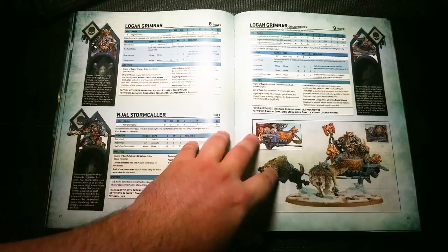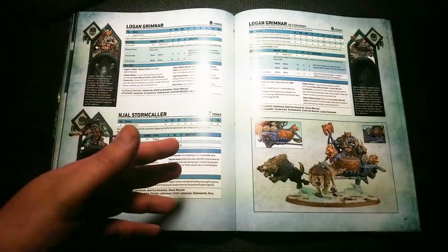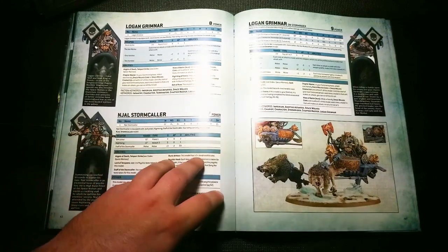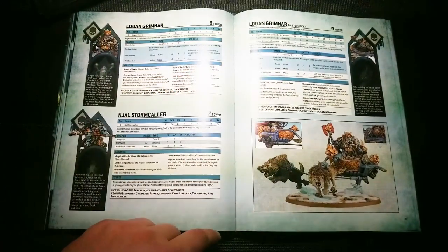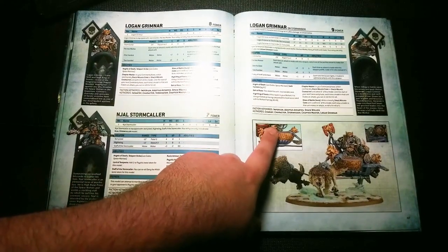So obviously all of your basic Space Wolf or basic Space Marine units, which we gained access to several new ones as well, but they're in the Space Marine Codex. But all of our Space Wolf unique stuff we will find in here. So you have Logan on this sled, Santa on his sleigh. Note that this gained the Swift Hunter's rule, so it can advance and charge.